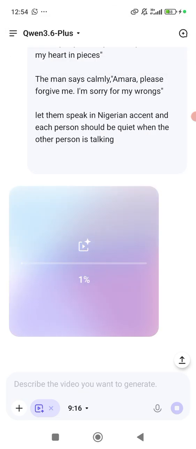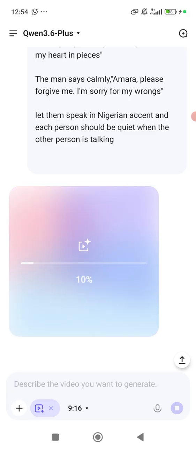For this one, it's not as fast as Grok. The generation is very slow. It can take up to a minute or two before it generates. But the good thing is that you can minimize the app and do other things. Once it's done generating, or once in a while, I can just come back. It's not like Grok that will notify you when the generation is done, so you have to be the one checking.